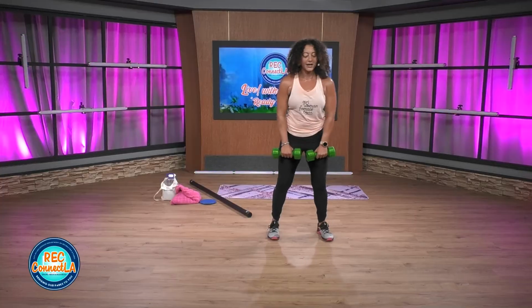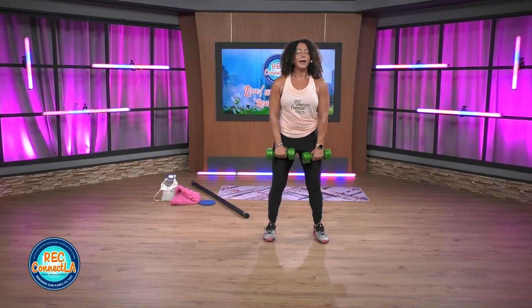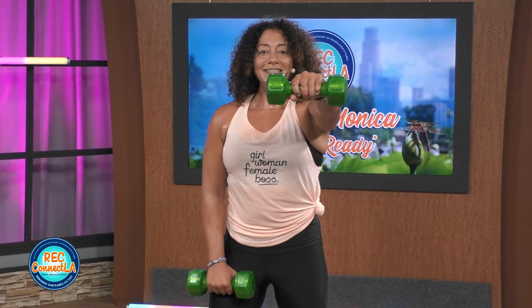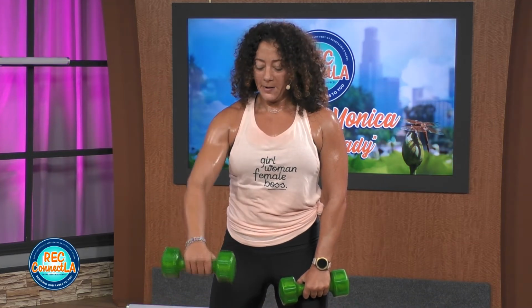Shoulders relaxed, roll back. Stop at shoulder level. Got it, take your time. Two counts up, two counts down. Looking good. Breathe, exhale. Deep inhale, you got it, come on. So where it's most difficult, perceived exertion, for this one, is when you're lifting the weights. You got it.